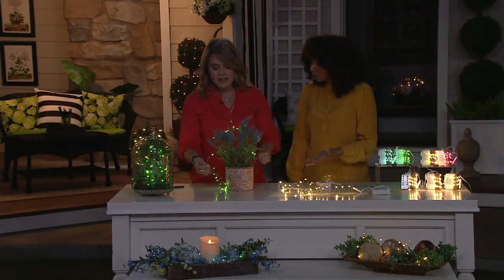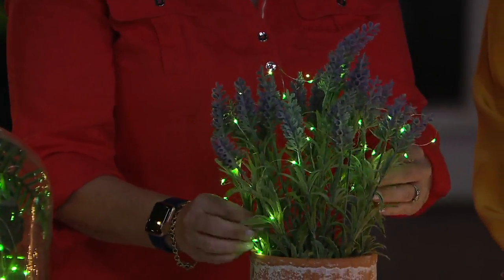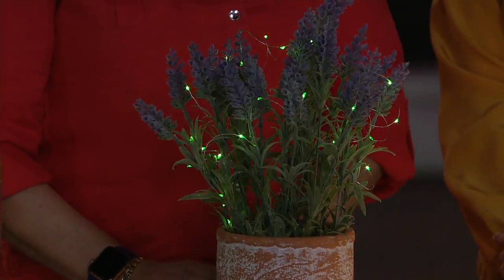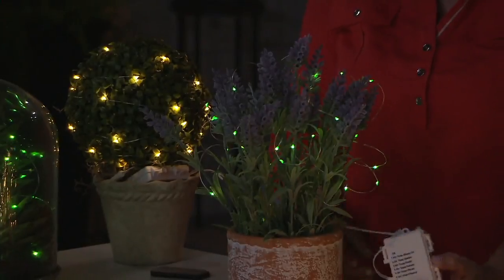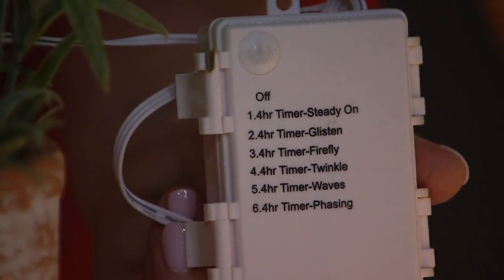It's so simple. This is just, again, another little Wicker Park unlit piece of lavender. I didn't take any time at all to put the lights on there. It's so sweet. And again, you can put it on the glisten. Now this time, instead of using the remote, I'm using the battery box. Let's show that really quickly too, because I think it's important to mention that the battery box is very tiny. It's easy to conceal.